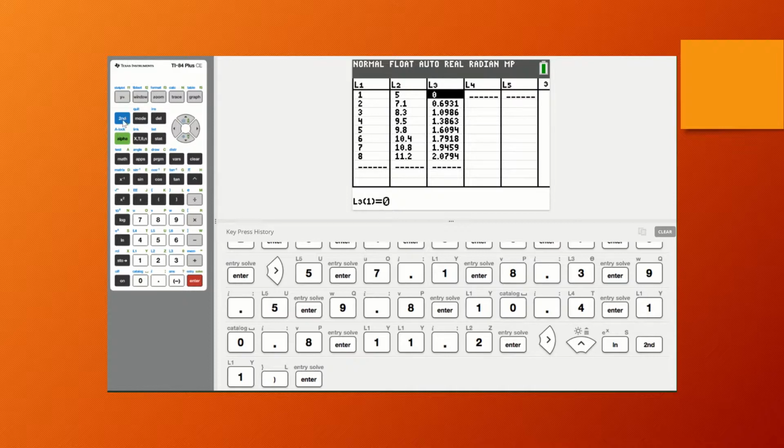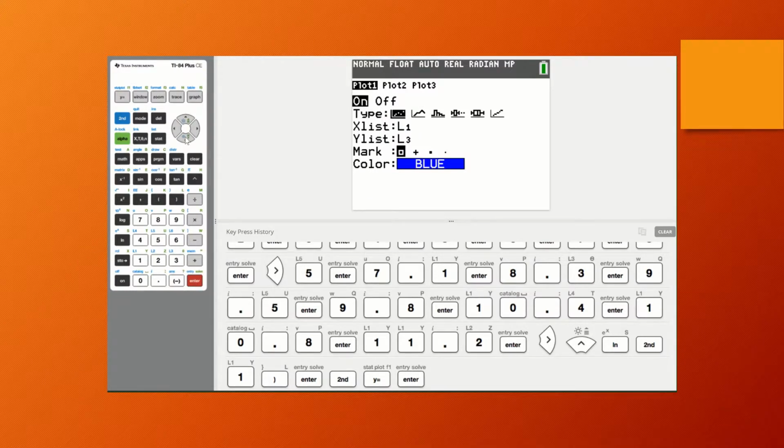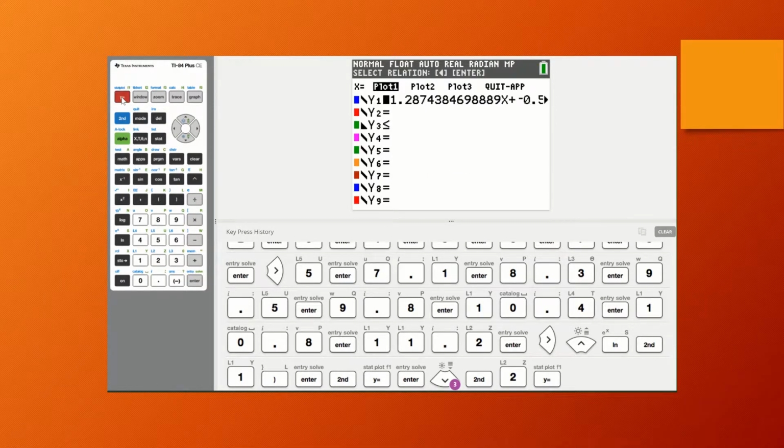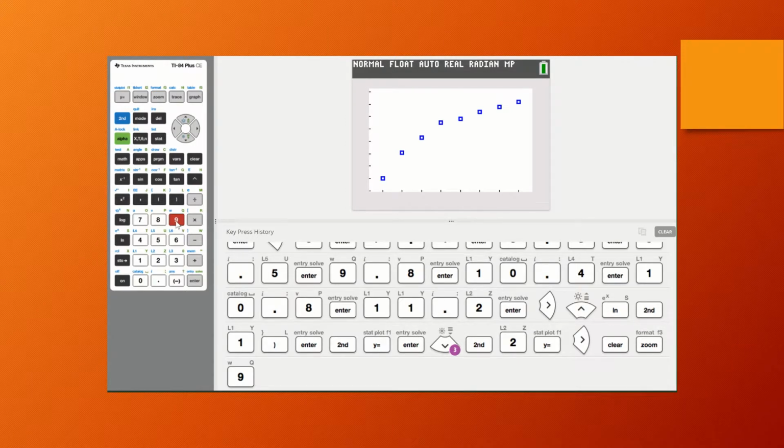Okay, let's see. Now, I wanted to graph this, but I better get in here to my stat plot. It's on, but remember, my x value now has become L3. Well, no, let's just do L1 and L2 first. Let me change that L3 to L2. Better go in here to y equals because I bet I've got an equation in there. I do. Let me clear it out. All right, so we're going to take a peek at the scatter plot of the original data. So I'm going to hit zoom stat. And you can see it has the characteristics of a logarithmic function. It starts accelerating up and then it begins to level off a bit.